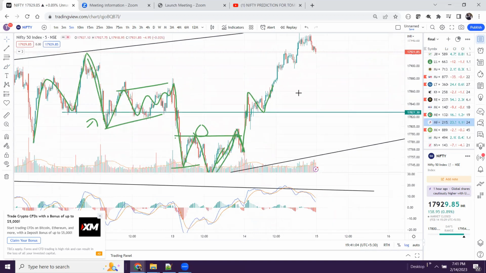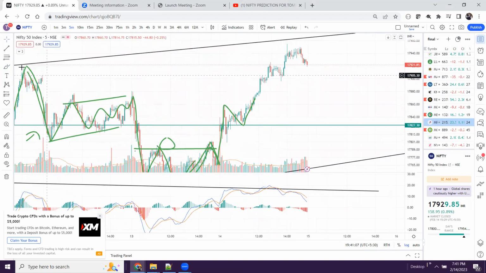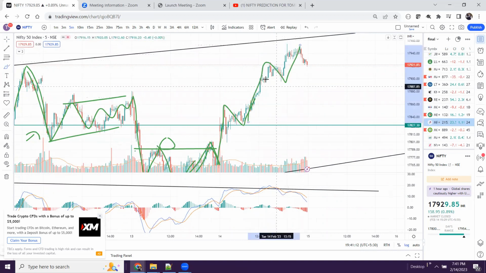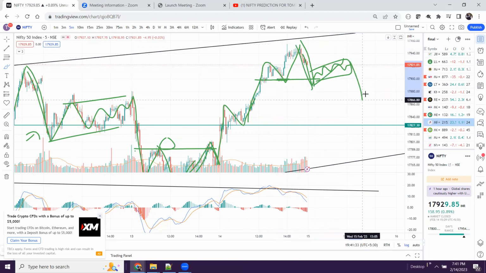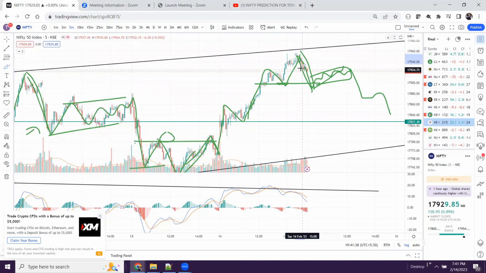Now looking at this structure, if you see, where is the last point? This is the last point. Now from this trend line it is taking resistance, and it broke this last low, so it means we can again look for a selling structure if we get a corrective structure here. After this, if it broke this top and we again get a corrective structure, then we can plan more on the lower side. However, for other possibilities, if we get a break on the upside, we will ignore it as of now.